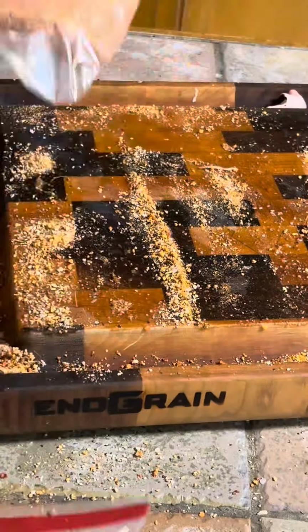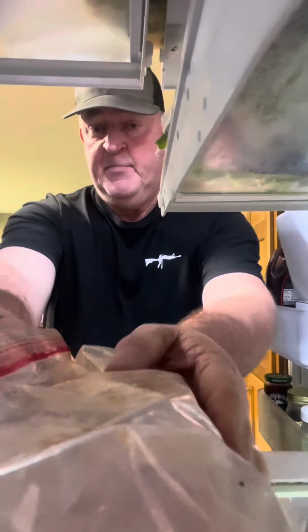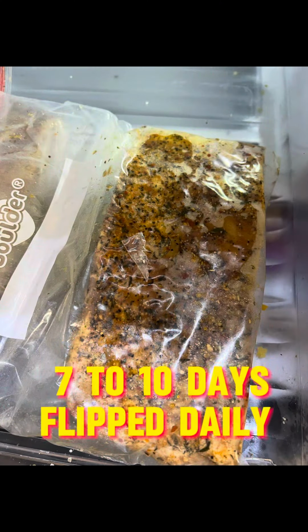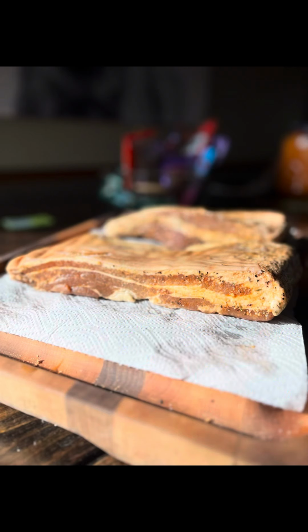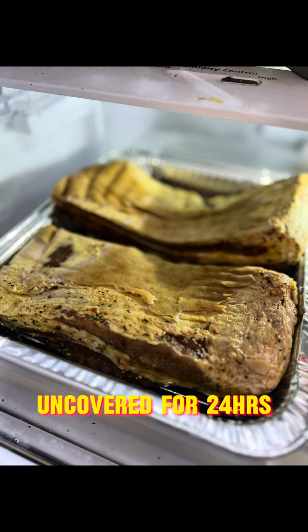Then place your pork bellies into Ziploc bags and into the fridge. 7 to 10 days, and you flip it every day. Rinse and pat dry, and put it back in the fridge uncovered for 24 hours.